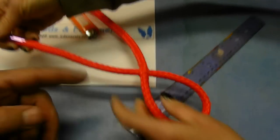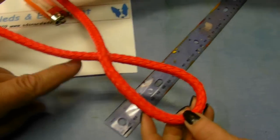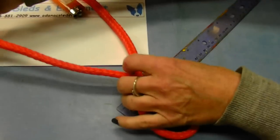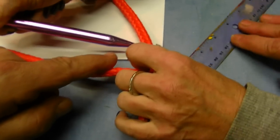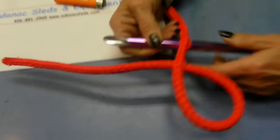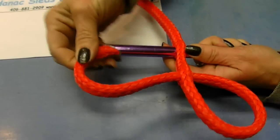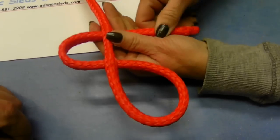So by coming through the first time, she's created a loop. But now we need to make sure that this loop is strong and does not come apart when the dogs are pulling on it. So the next thing she's going to do is come back through a second time. Let's move it down just a little. Give yourself a little bit of room here. Okay. She's bringing the fid through, and then she's going to feed the rope back into the fid. There she goes. And she's going to bring it through. There you go. That's a nice start.